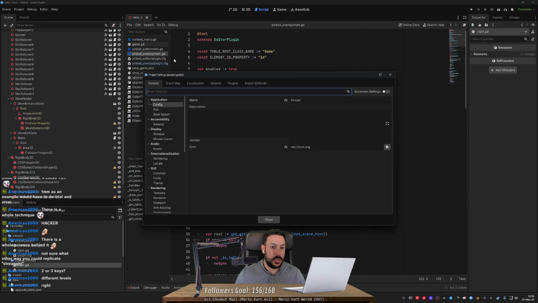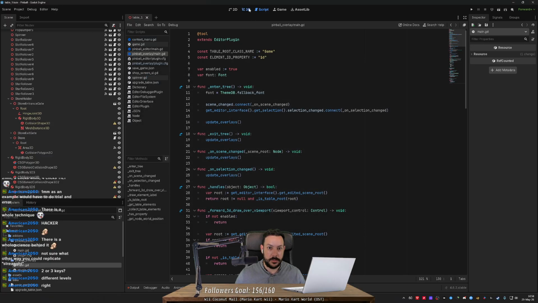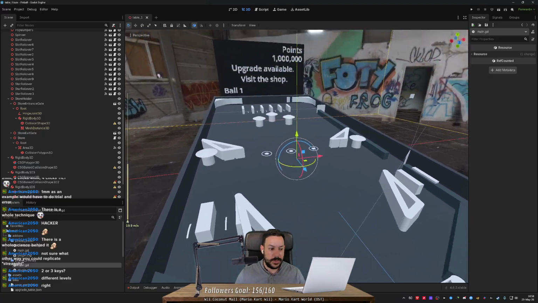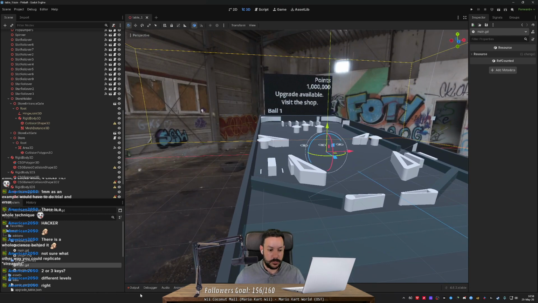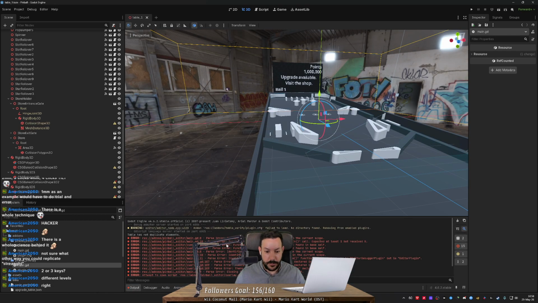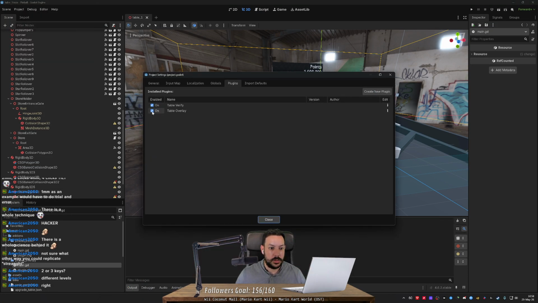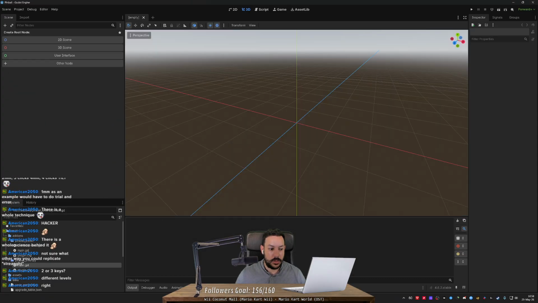Okay, now I should be able to just enable the table overlay. And okay, identifier table overlay not declared. Okay, hold on. I don't think this is working.